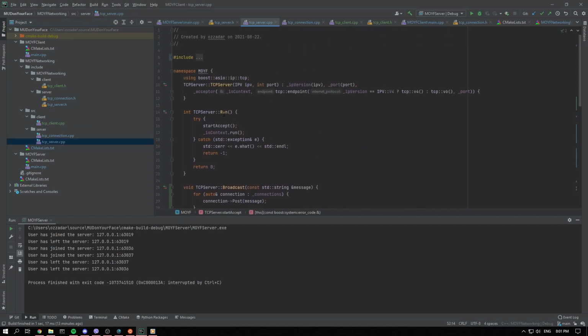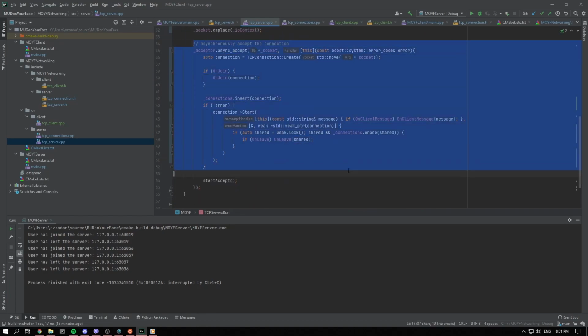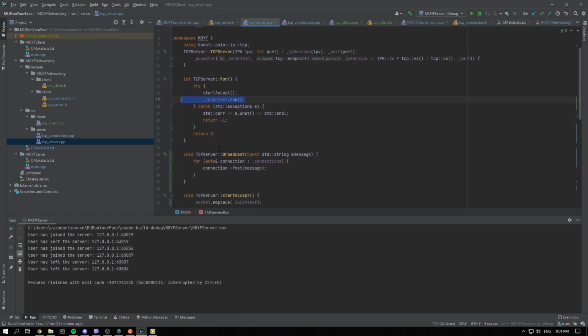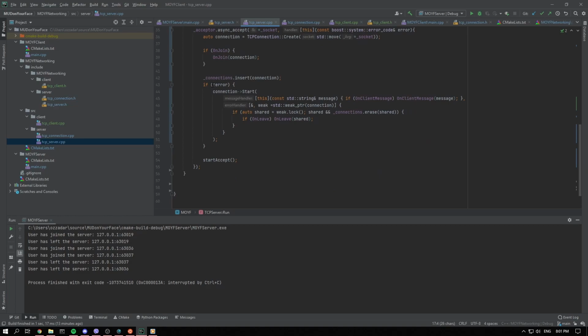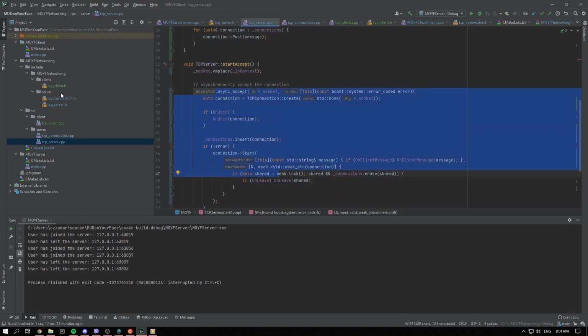When we start our server, we start the accept, which basically just defines our asynchronous functions. And then we call a run, which runs and blocks. So this will start the thread and will run until there are no more asynchronous operations in the queue.